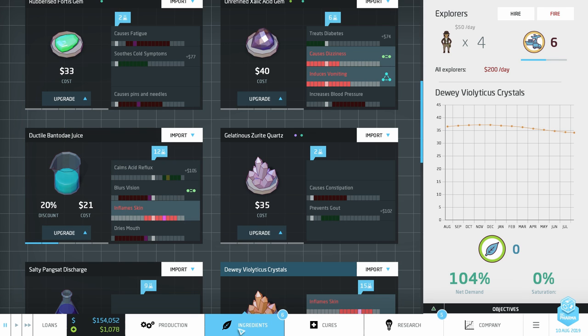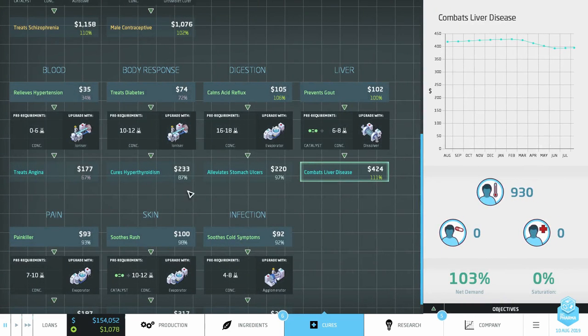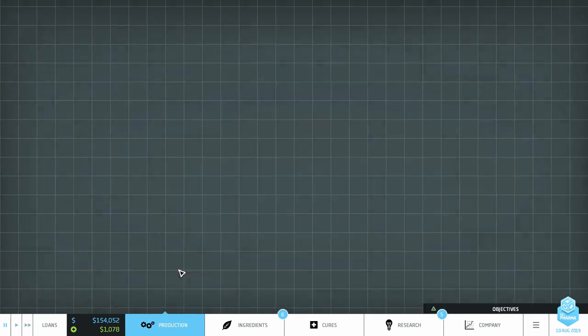Well, what we need to do is see what the next level is for, not acid reflux, stomach ulcers, 8 to 12. So stomach ulcers and liver disease don't play well with each other. Acid reflux and liver disease does play well with each other. But let's take this to its logical conclusion. Let's just do a test line to get a cure up here to make stomach ulcers, so we can see the next level of digestion and see if we can make something work with it.